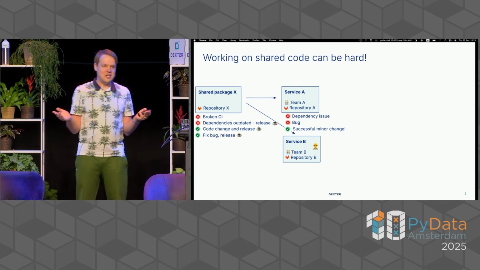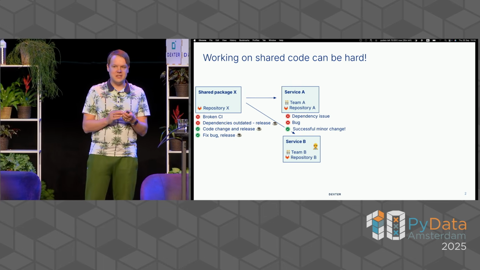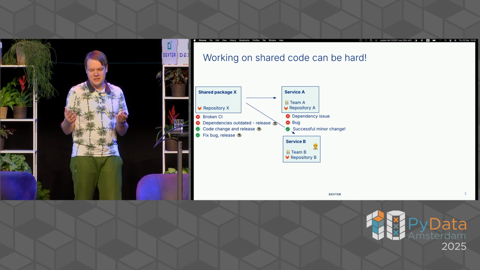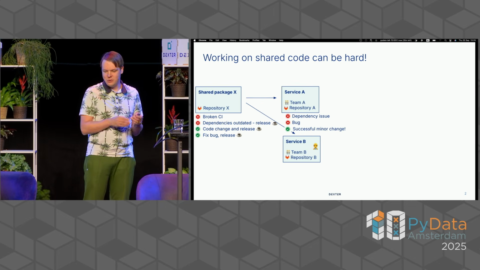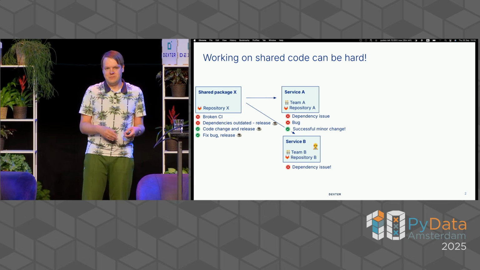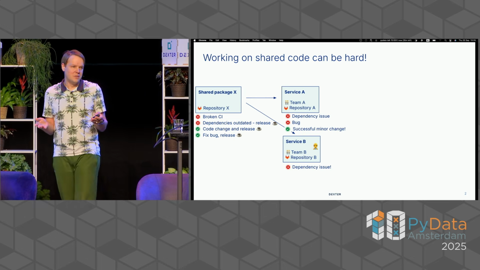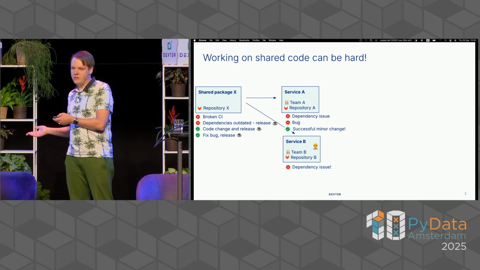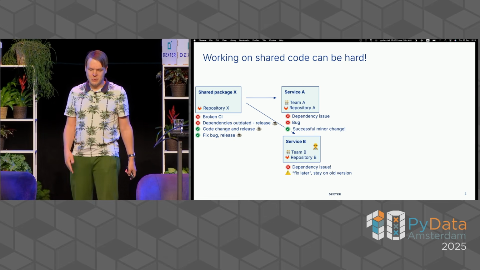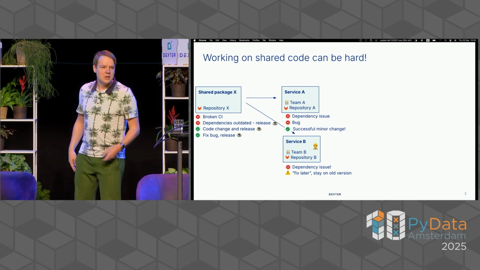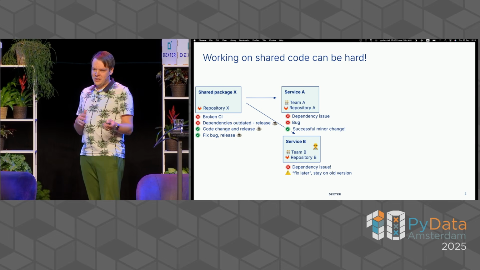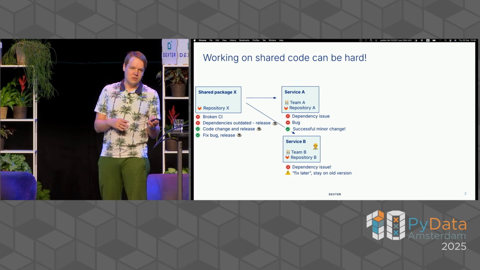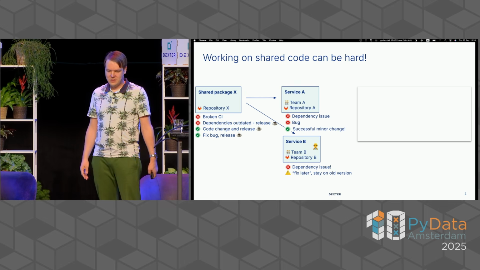Being the good citizen she is, she also moves to team B, and she says, hey guys, aren't you also using the same package? Do you want me to have a look at your code and check whether you could also use that? Well, here there's a dependency issue as well. And then unfortunately, she is not very familiar with this code. The team is overburdened. They're a bit busy. So they say, well, we will fix this later. And as a result, we now end up with two versions of shared package X in production, one on the old version, one on the second version.